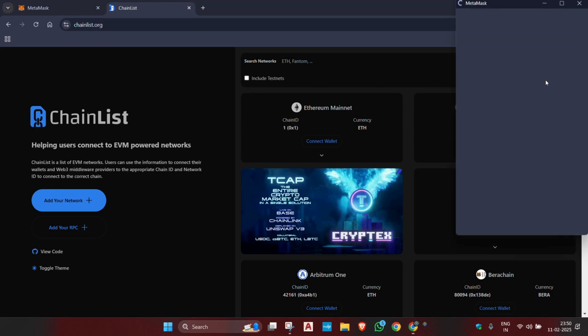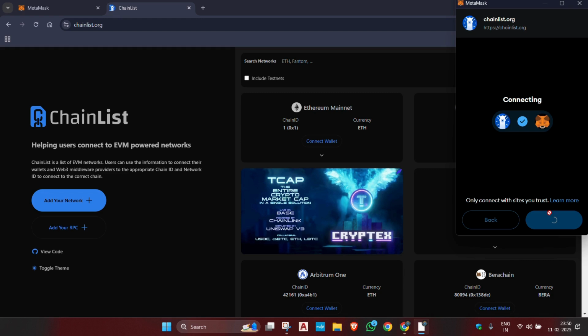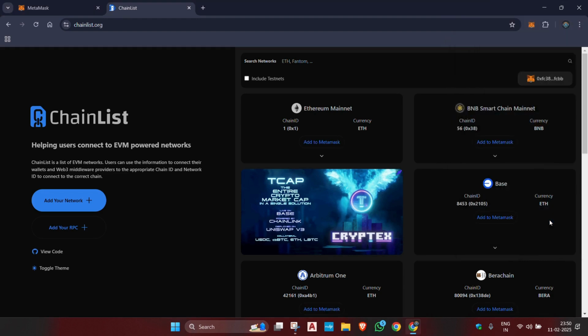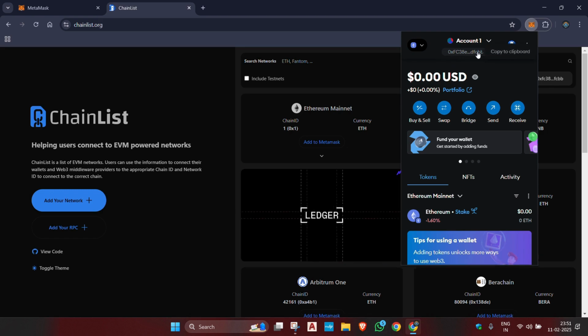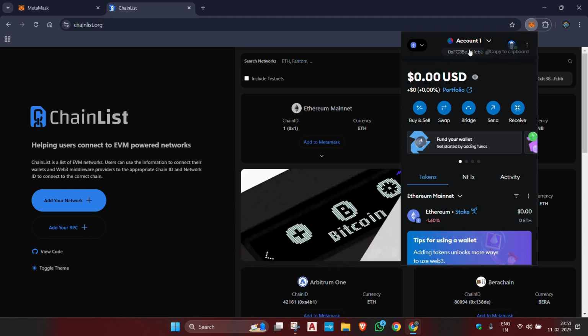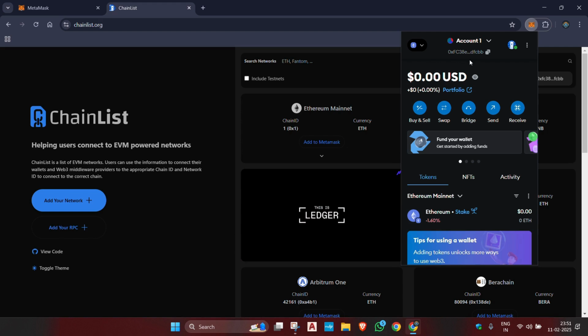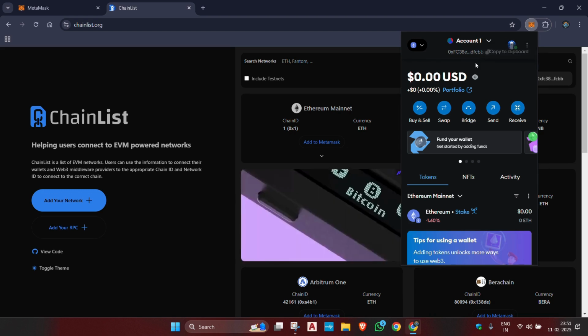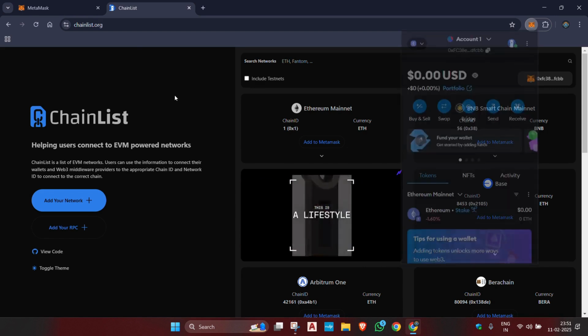So here you just need to click on connect wallet, and after that there will be a pop-up and you have to connect your wallet properly. For a successful wallet connection, you can see your wallet initials here. And for your information, this is your wallet address, and this is the main thing you need. This is the public key, you can say. Even if you want to receive or send someone funds, you just need to use this. If you want to receive funds, you just send this address to the sender.